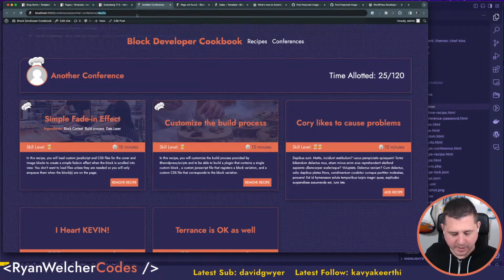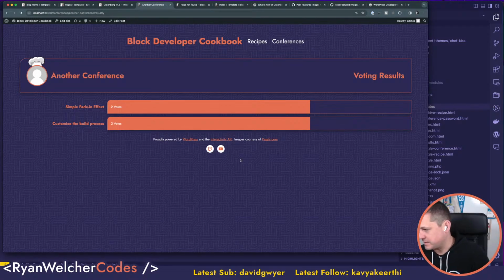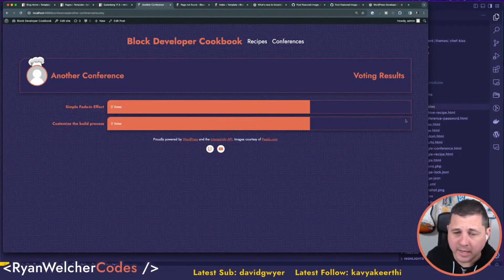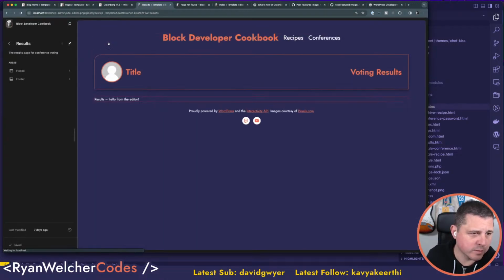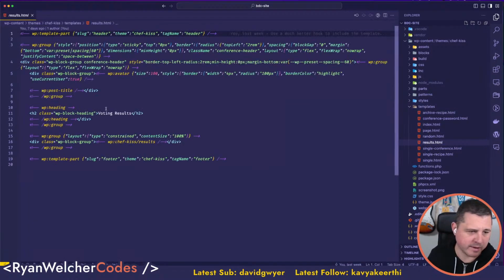So this page, anyways, is called the results page, and it's actually a virtual page. It doesn't actually exist. Does it know which one? It does. Perfect. So this is actually a template that I have registered, called the results template.